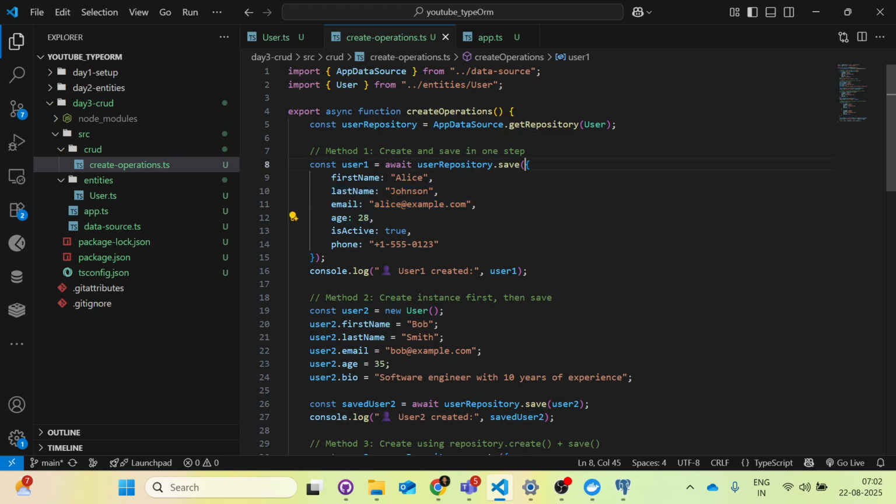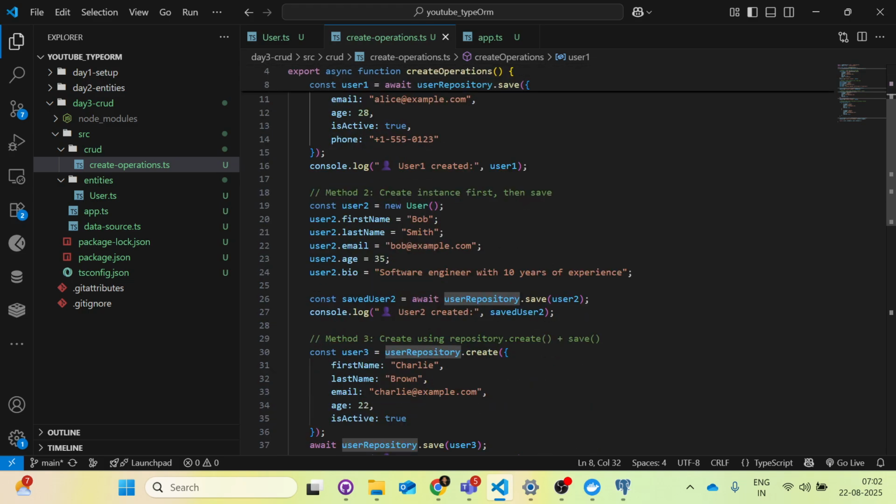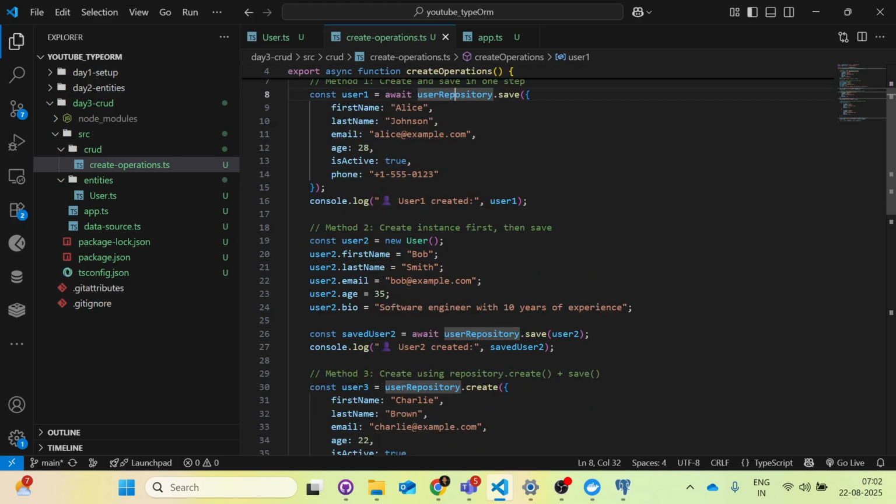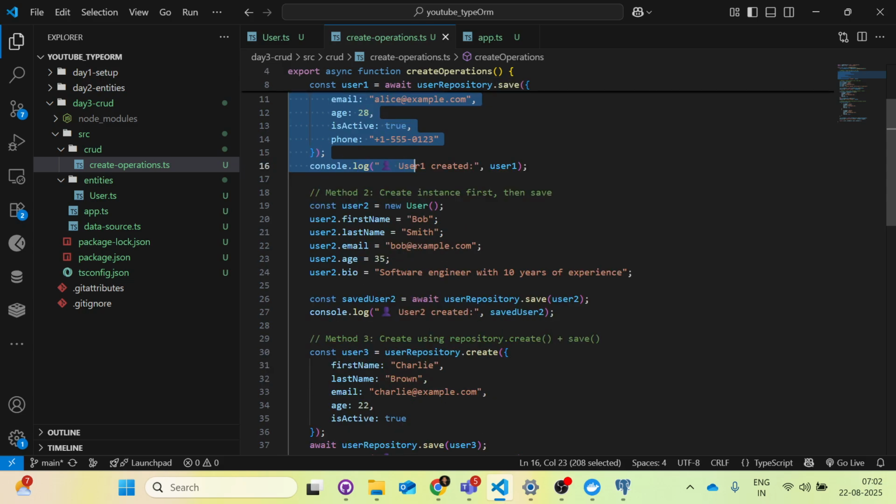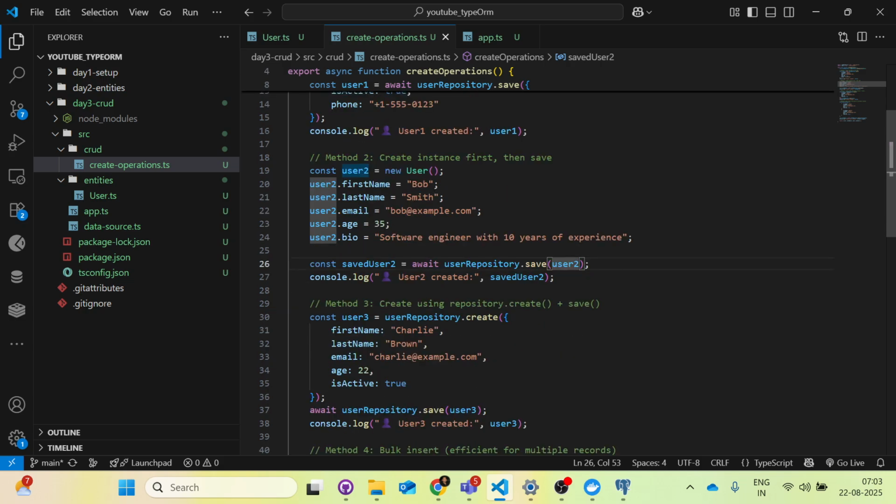Directly we are passing the object with the save method to the repository, and it will be saved. Next, we first create the instance, you can see, and then we save it. The instance we have created, and repository.save with the instance we are passing here.